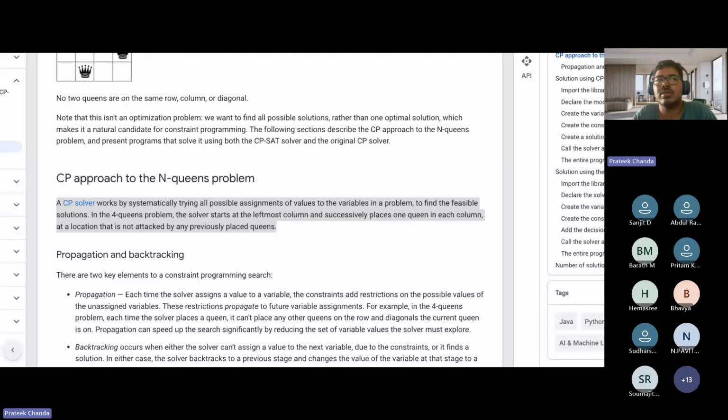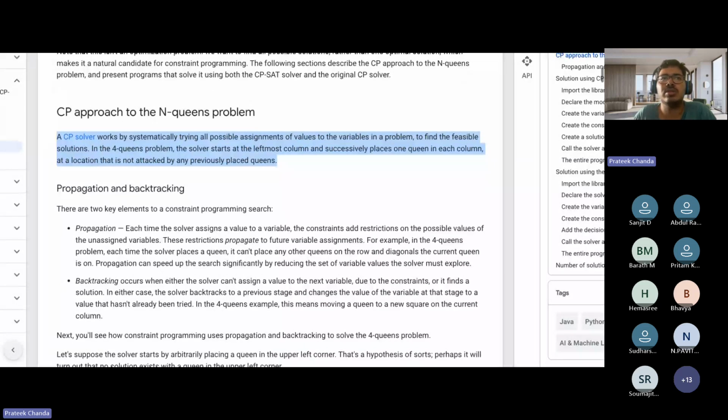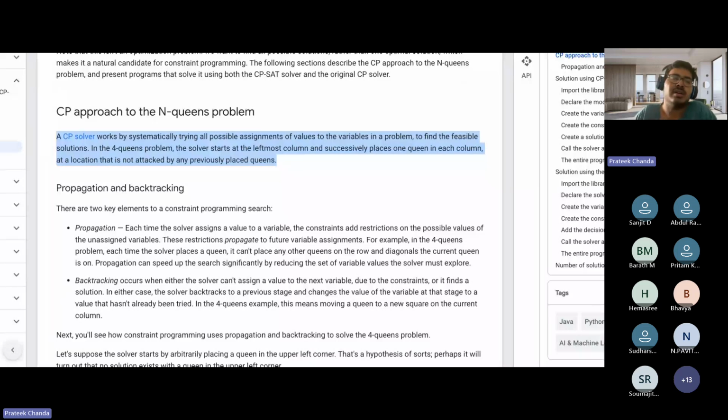So, how do you do this? There are two key elements to such a constraint programming search. One is something called propagation. Each time the solver assigns a value to a variable, the constraints add restrictions on the possible values of the unassigned variables.